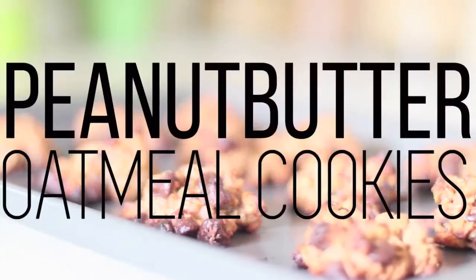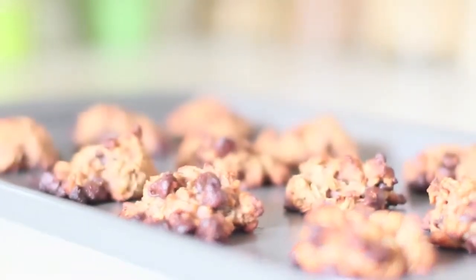The first recipe is probably my favorite of all — they are the peanut butter oatmeal cookies. These are amazing. I literally have them for breakfast because they're not even bad at all. The only thing is the chocolate chips, but I made sure to get organic semi-sweet chocolate chips so they were better quality. Alrighty, let's just get into this recipe — I'm so excited to show you guys.